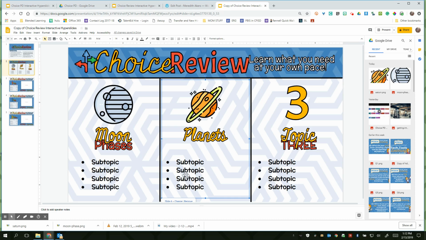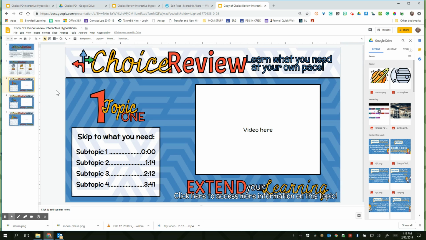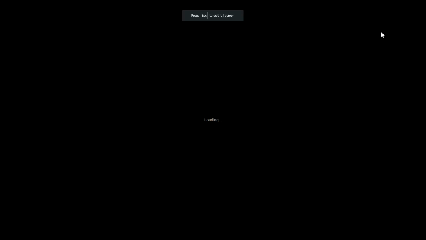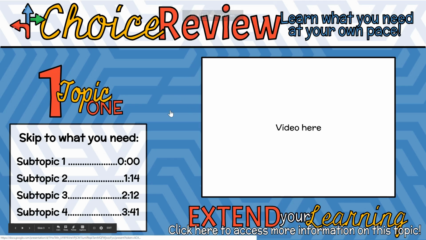oh, wait, maybe I don't remember this little part about it. So once you have all those boxes back in place, you'll just double check and make sure this also is going to take you back to slide 2. We're on slide 2, but that is true on every single one of the slides. So if the kids go over here to moon phases, if they're ready to go back and look at planets, they'll click up here and it will take them to slide 2. On this page, I've also done a box over the entire thing right here that takes you right back to slide 3. That's the slide we're on. The reason I did that is if you're in present mode, for example, and I click, normally, if you click anywhere, what happens? It advances you to the next slide.